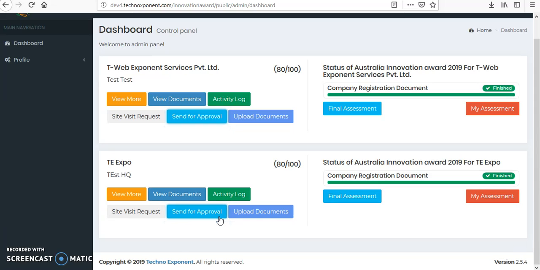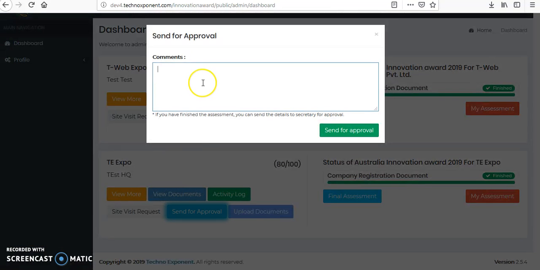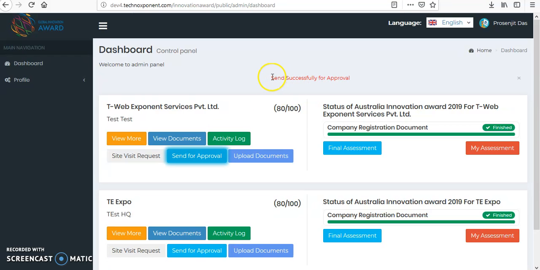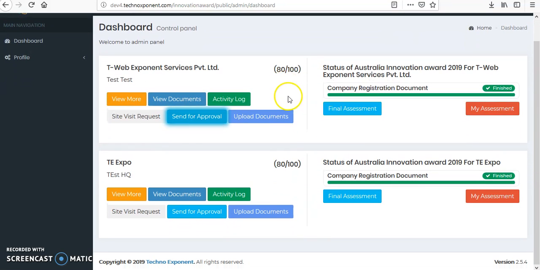That is basically prompting the user to send the assessment report for further approval. And once we click approval, we need to put in some comment and send for approval. The approval is sent.